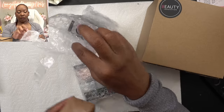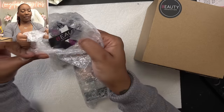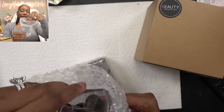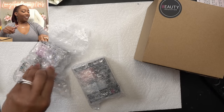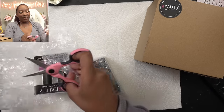I think I put my cartridge in a plastic bag, but y'all, those ink cartridges, they be drying out quick. I tried all the little tricks, like people say, soak a cotton ball in some alcohol and rub it on the thing. And I'm like, you gotta do all that? I'll just go buy a new one.